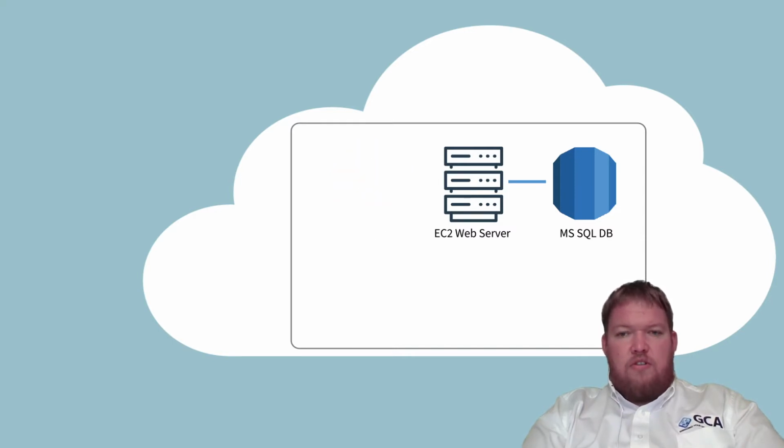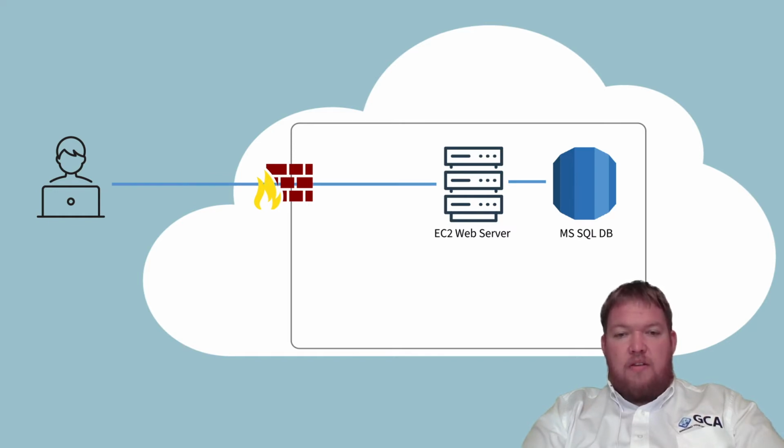Now, in a traditional two-tier application, if we were to expose it to the internet, you would start at the end user on the far left. You would follow a line to come in through the firewall, and then the traffic comes in. Without this middle piece in place, the traffic would go straight to the web server. With the traffic going straight to the web server, any threat actor can try to attack any vulnerabilities in the application in order to steal the data in the database.